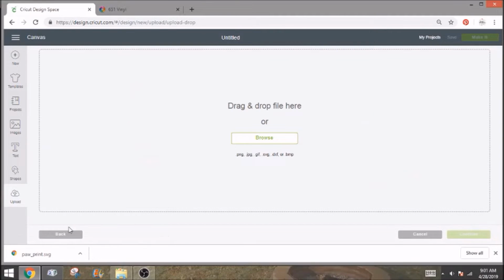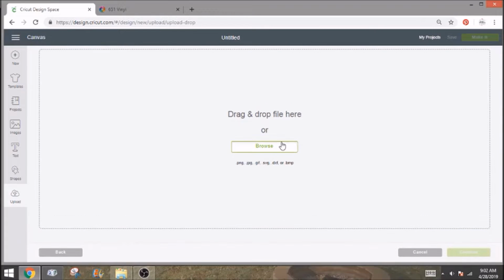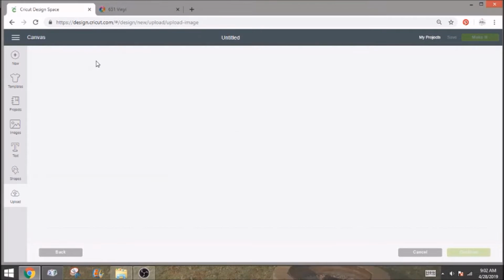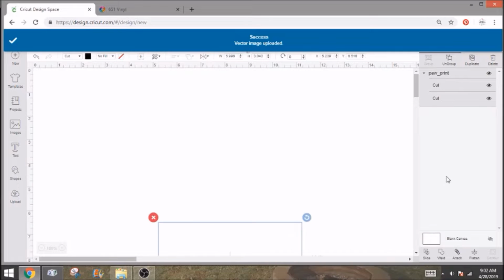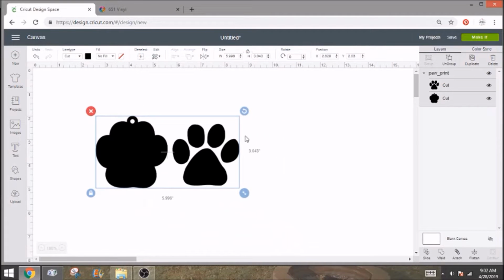We'll upload the image. Now every once in a while it lets me drag it. It's not going to let me this time, so we'll just browse for it. We'll look for it in our Cricut folder, so we know that it was paw underscore, and it should find it no problem. Right here, paw print. Go ahead, click on that and save it. The beauty with this is it's super easy to do. So we're going to go ahead and insert the image, and right there we have our paw print.